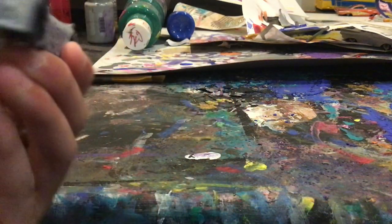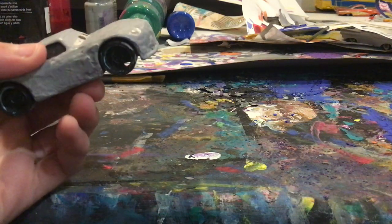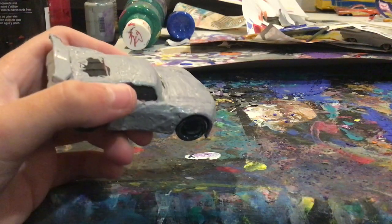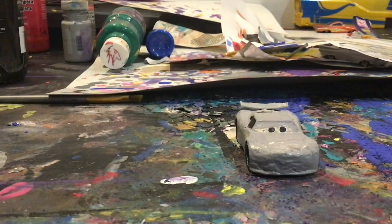Primer. That was flipped over before I got one like a month ago. I don't know where it is. Notice the pile of cars right there. Oh, there it is. Anyways, so I'm gonna make it. Of course, Roman.